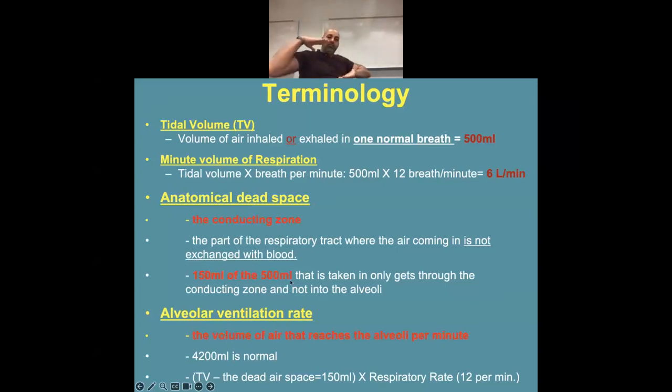So when we're talking about down at the alveolus, we need to get rid of that place where there's no oxygen exchange, the conducting zone. We say that's about 150 mLs. So we take what you're breathing in at your mouth, the 500, minus 150. That gives us 350. We do 350 times the number of respirations, and that's going to give us 4.2 liters or 4,200 mLs.